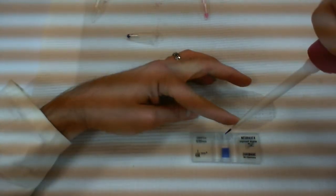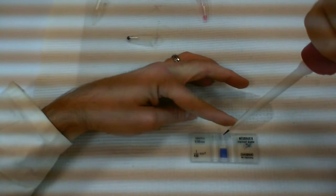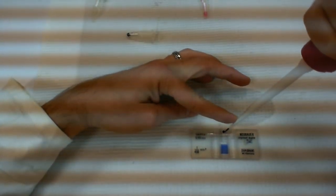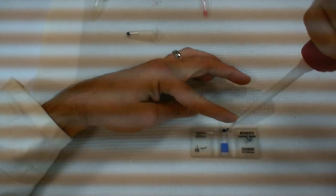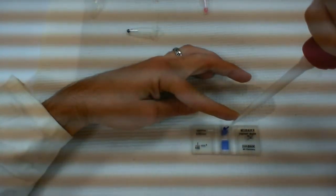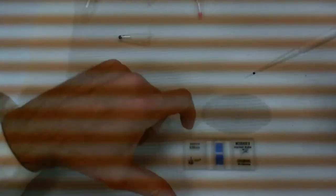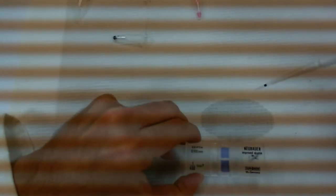Okay, so next to the cover slip here. And I'm not still far. Oh, there it is. Okay, now I can stop. Okay, so here we have two counting chambers filled. They're ready to be looked at under the microscope.